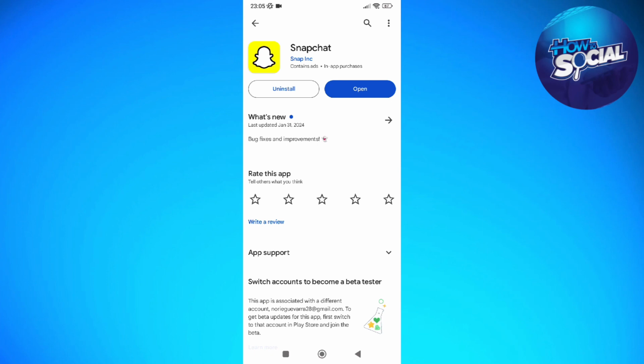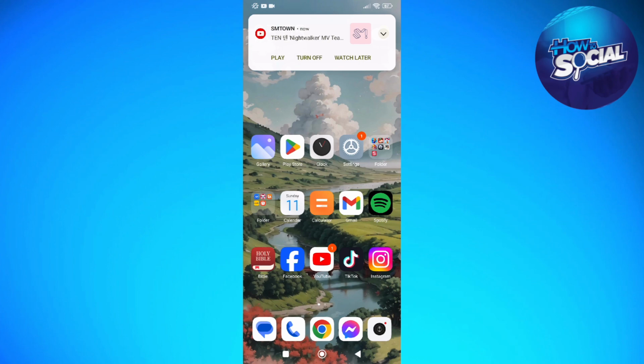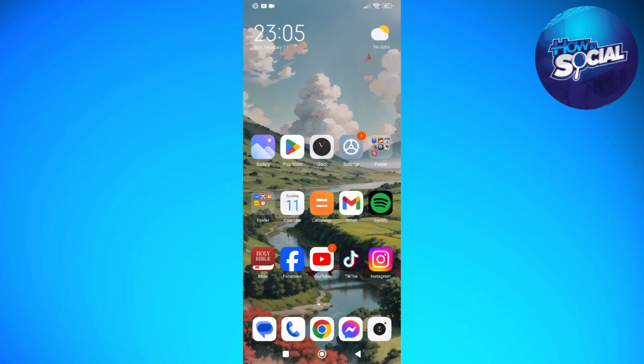But if the problem still persists, what you can do next is simply reinstall Snapchat. Reinstalling an application is one of the best ways by which you can fix a majority of the bugs and glitches that occur in any application. The same is the case with Snapchat. So just make a fresh start by reinstalling Snapchat. The probability is pretty high that reinstalling Snapchat would have fixed the issue.